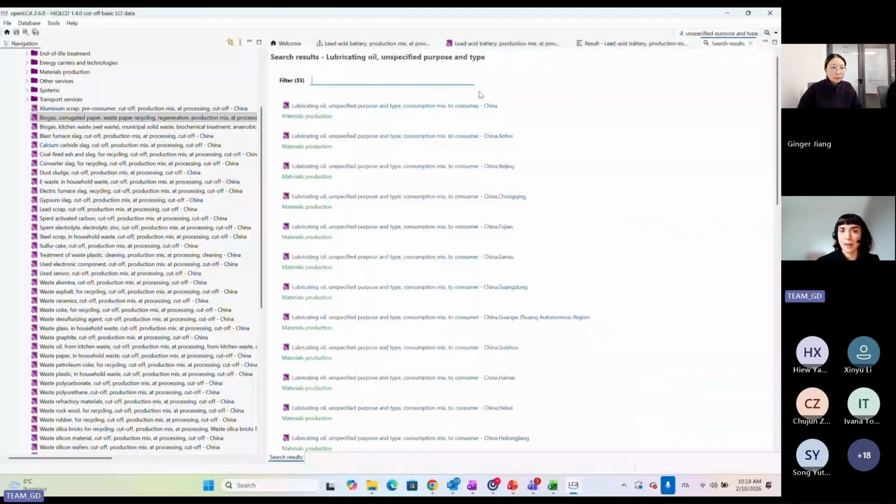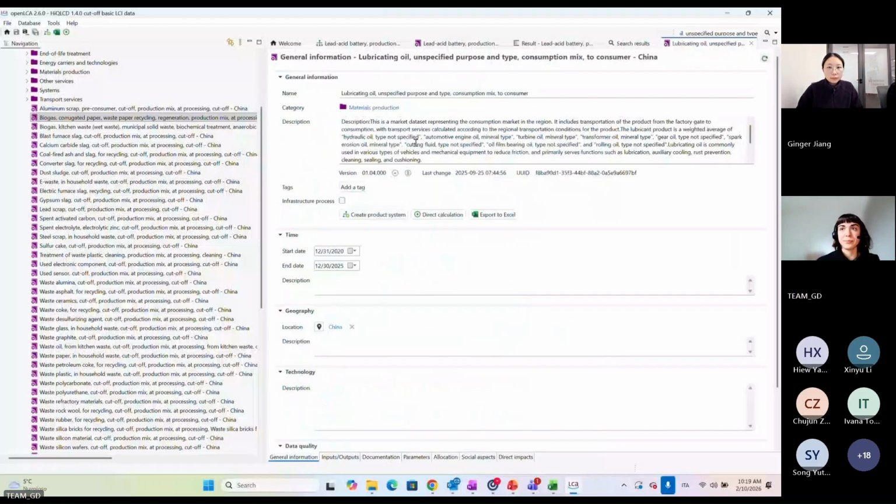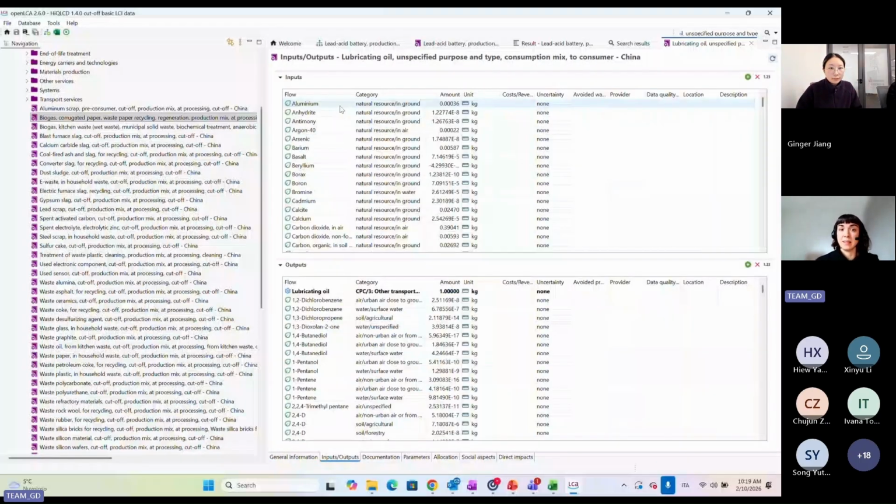So for example, this is a process that was not present in the previous version of HiQLCD. And again, you can just click here, you will find the description and all the details. And if you go in the inputs and the outputs, you will have all the elementary flows typical of this process here.